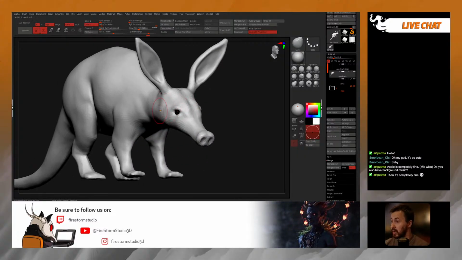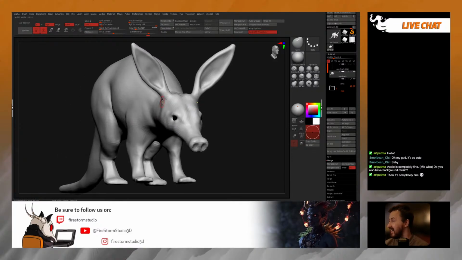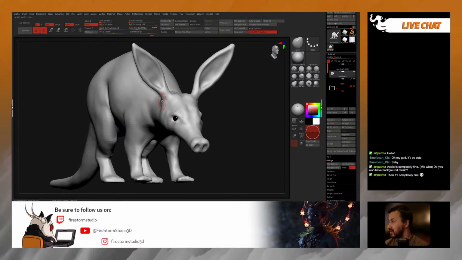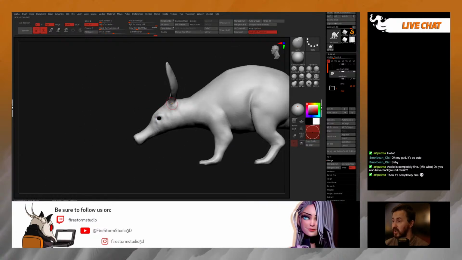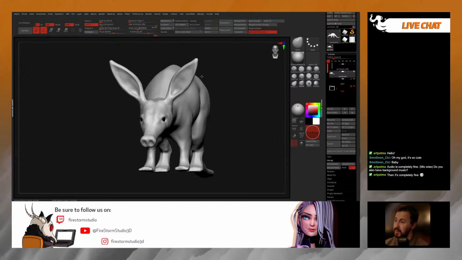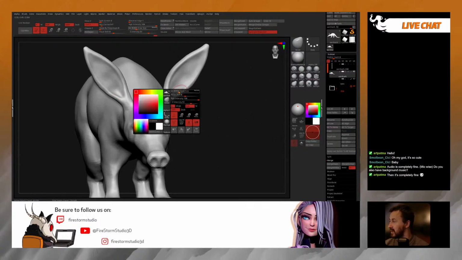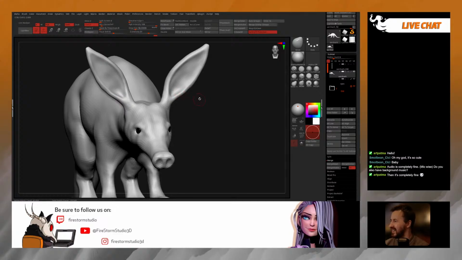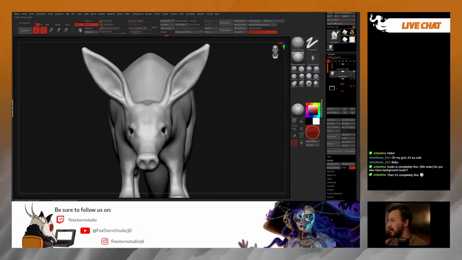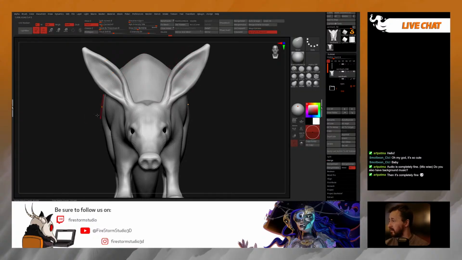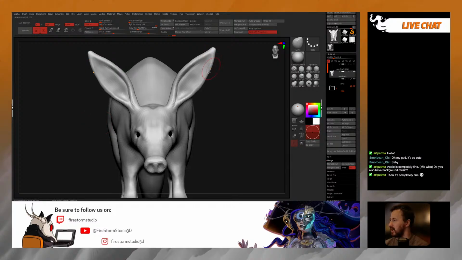almost bald looking aardvarks. And I'm actually also kind of following an artistic choice to keep his ears rather large. So probably larger than they need to be. But that's my choice, and I'm sticking to it for the time being because I like the look of it. I'm going to try and make these ears look a bit more organic. They're looking very, very CG and spoon-like at this point.